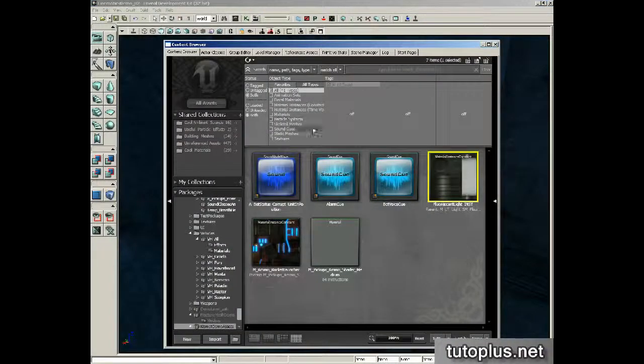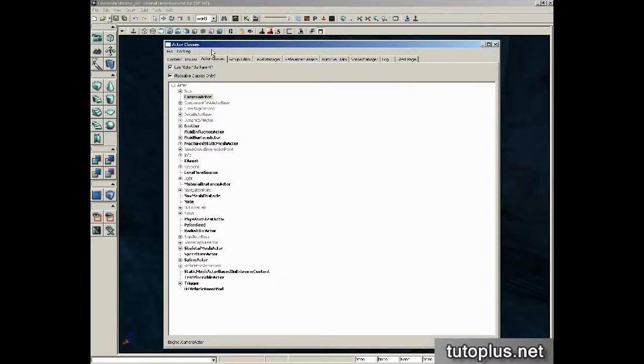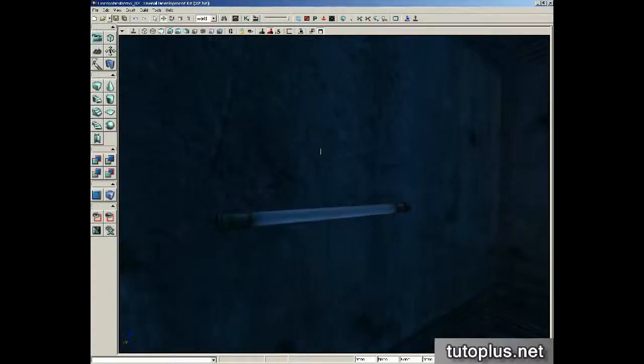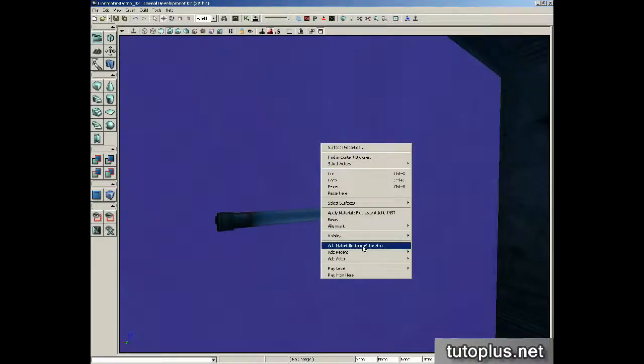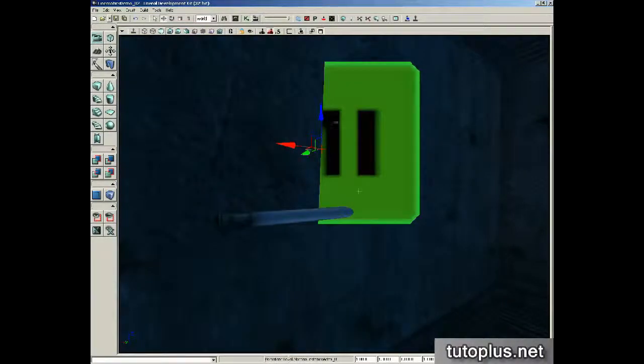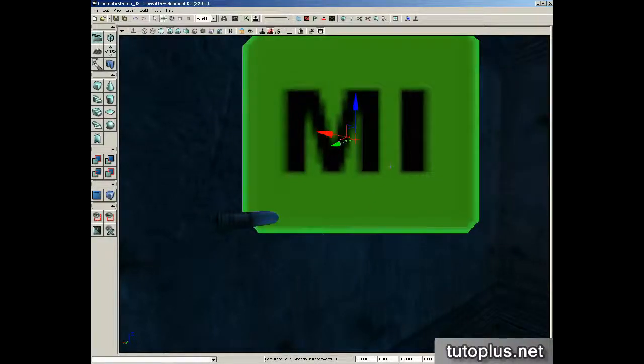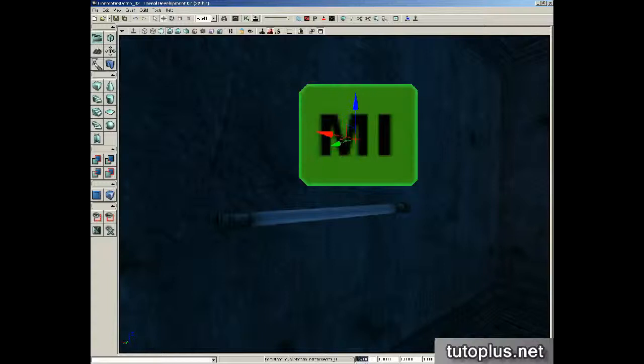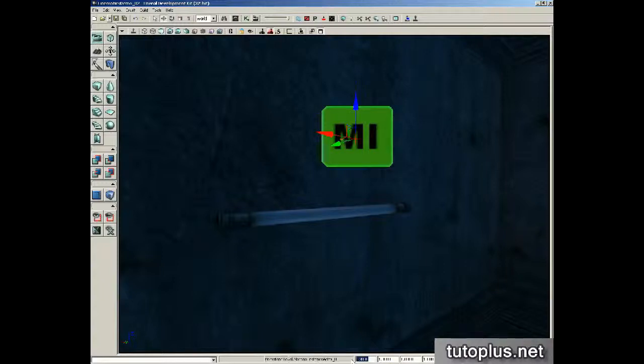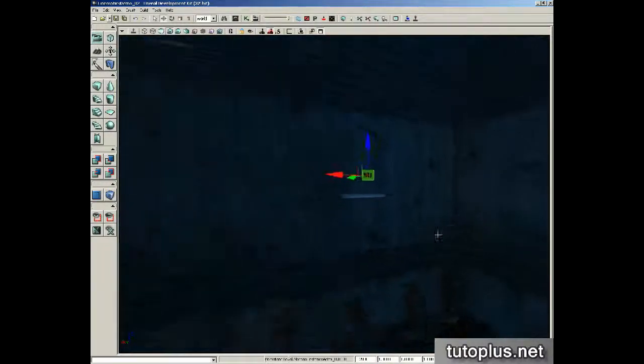So I'm going to open up the content browser, jump over to the actor classes browser, and if you take a look, you'll see the material instance actor, who is here just to help us talk to material instance constants. I'm going to right-click on the wall, choose Add Material Instance Actor here, and this thing is huge. So I'm going to pull it down a little bit so it's not quite so in our way. Let me take its draw scale. That first field, we'll set that to 0.5. Then click on the icon, which will make, actually, you know what? Let's go even smaller. Let's try 0.3. 0.2. There we go. That's all I wanted.